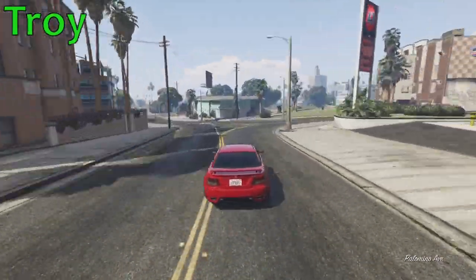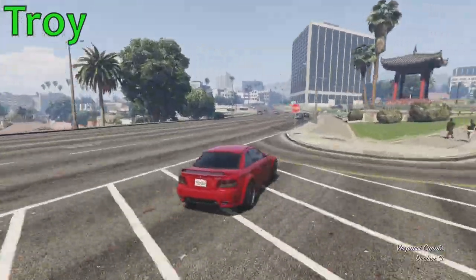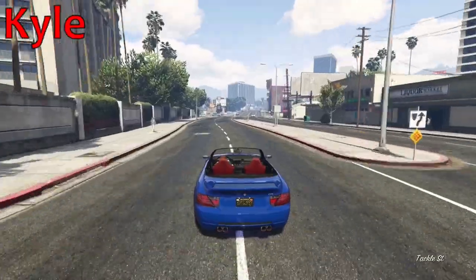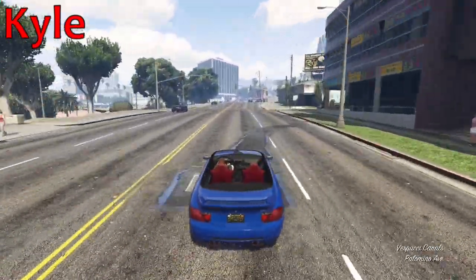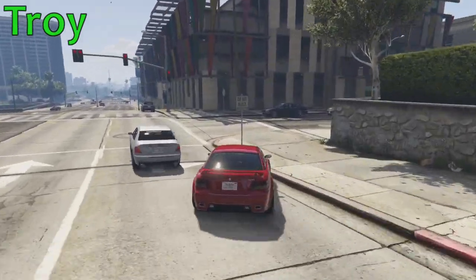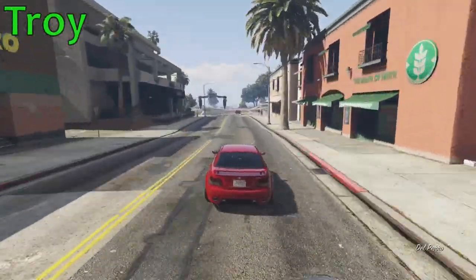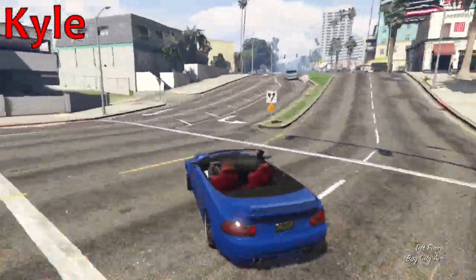Alright, I'm going to take a sneaky shortcut across this grass. Can we see him? I don't see him. I see a police helicopter. I could be following Kyle. I still don't see him. I missed the turn. Cheeky U-turn. I don't see him. There's the pier. I have well and truly lost this.